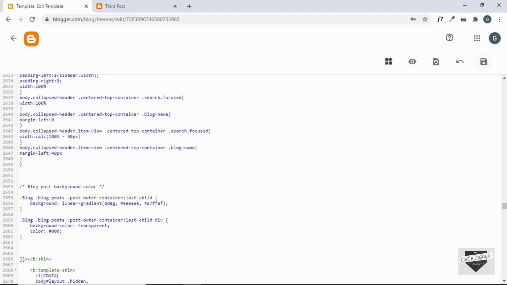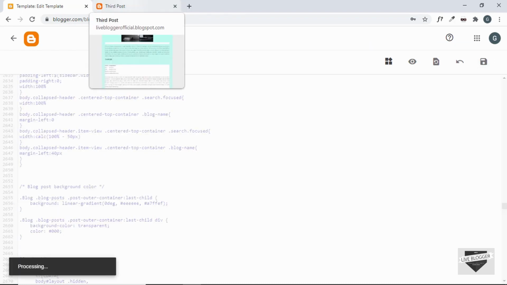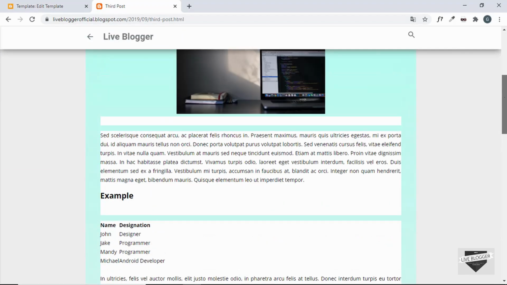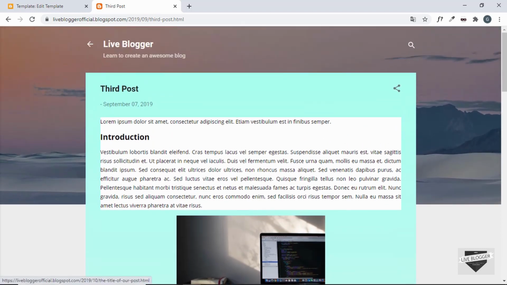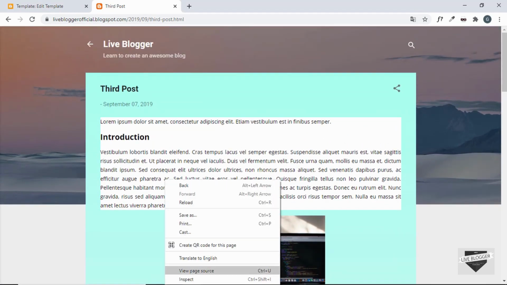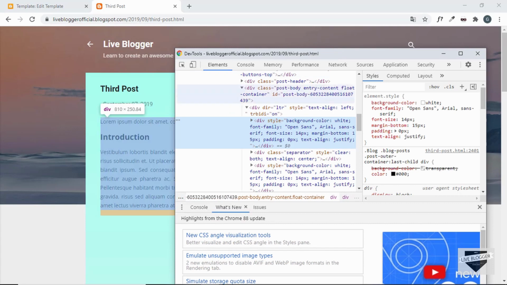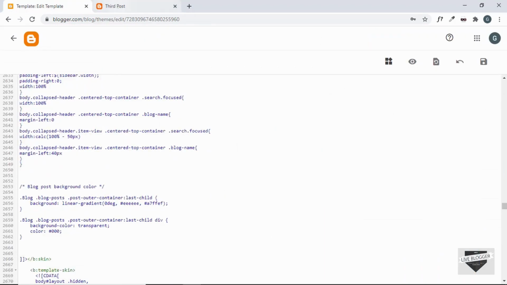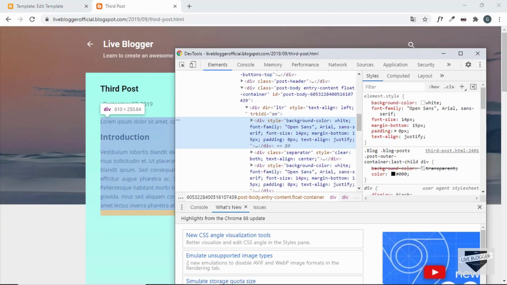So let's save this and let's refresh our page. And the background color is working alright, but the background of this text has not changed. Now if you go back to the inspector and take a look at the CSS, here we can see that inside this division tag we have the style attribute over here, and in that we have this background color set to white. So this has more importance than this CSS right here. This is called an inline CSS, so it has the most value, and whatever we have over here will override every other CSS that we have.